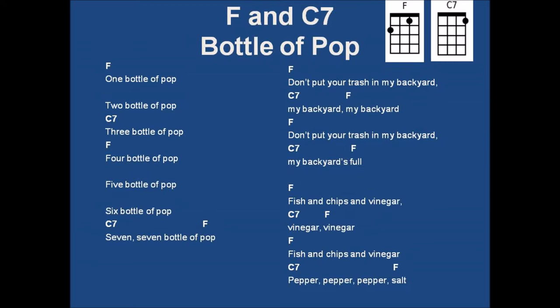One bottle of pop, two bottle of pop, three bottle of pop, four bottle of pop, five bottle of pop, six bottle of pop, seven bottle of pop. Don't put your trash in my backyard, my backyard, my backyard. Don't put your trash in my backyard's full. Fish and chips and vinegar, vinegar, vinegar. Fish and chips and vinegar, pepper, pepper, pepper, salt.